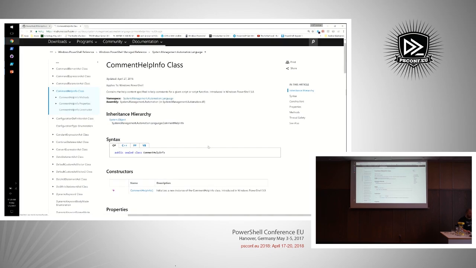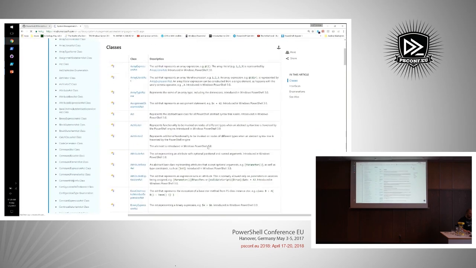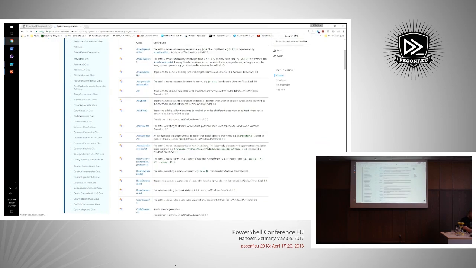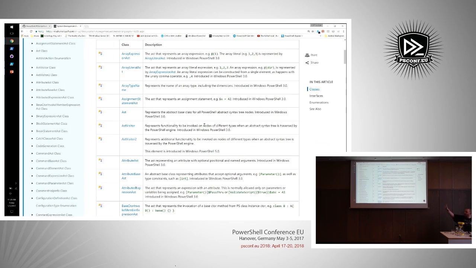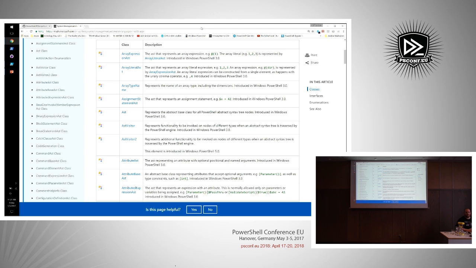But when you look at the namespace for PowerShell itself, these are all things you can use in your PSScriptAnalyzer for testing. Testing anything you like, and if something is present. If you want to test for, let's say, I have a customer that only wants approved verbs, which is a good thing. You can test for that. The AST also has a list of approved verbs, I believe.